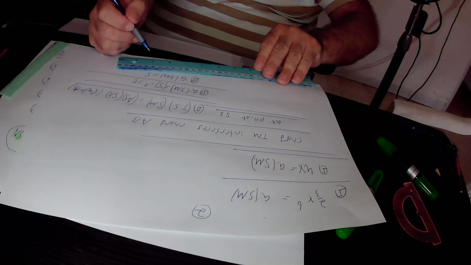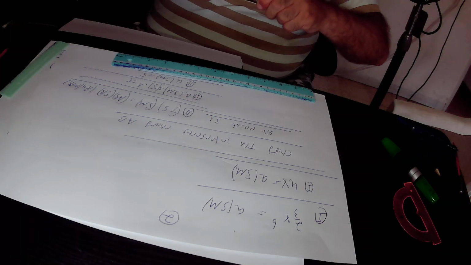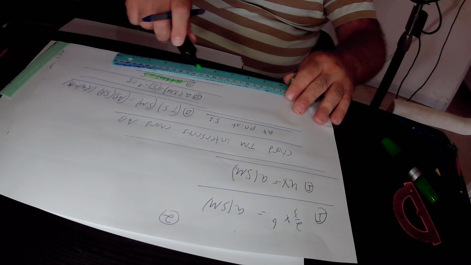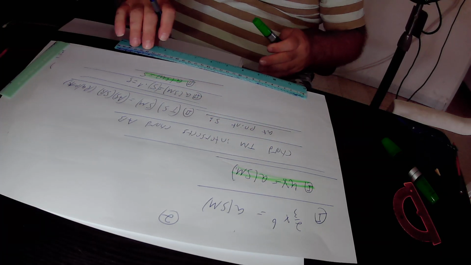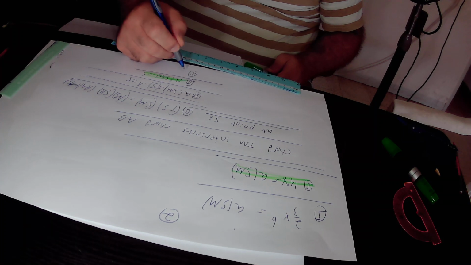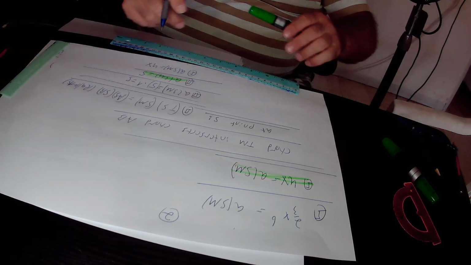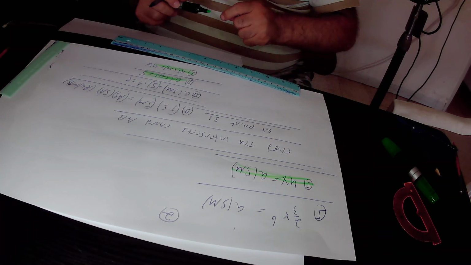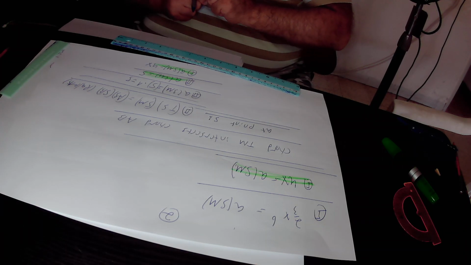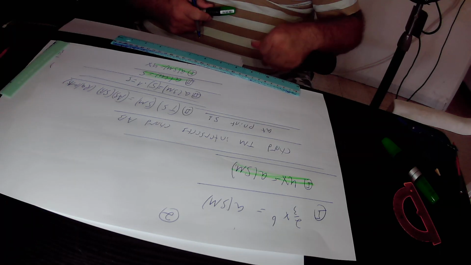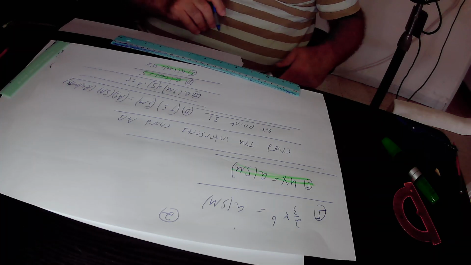This is according to equation 2. While according to equation 1, we found out that A times SM equals 4x. So we have two equations for the same expression A SM. Therefore, we create equation 3, which says that A SM according to equation 1 must be equal to A SM according to equation 2.